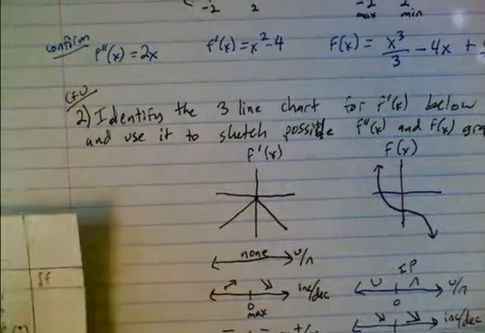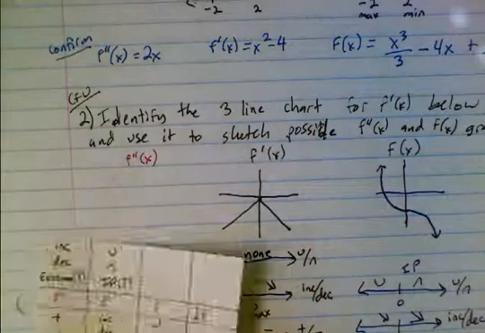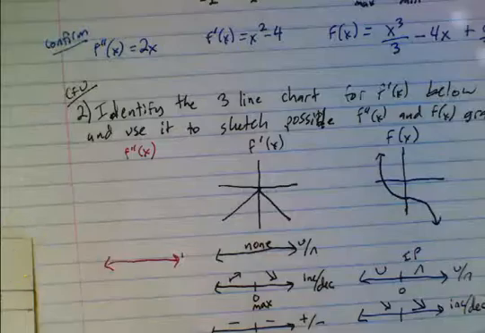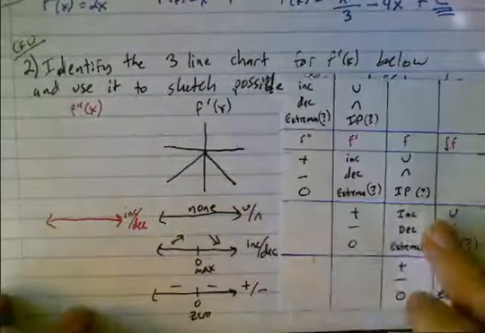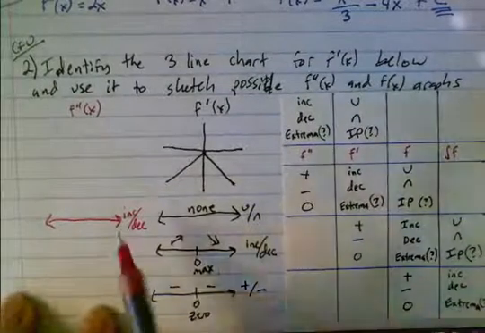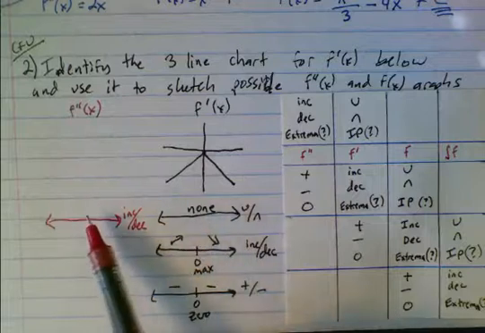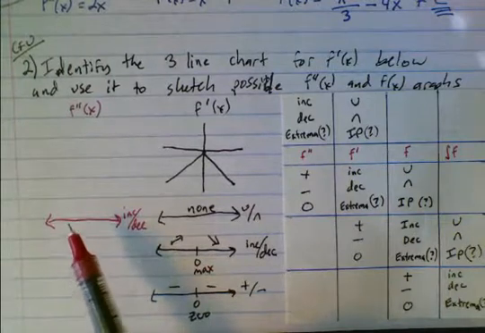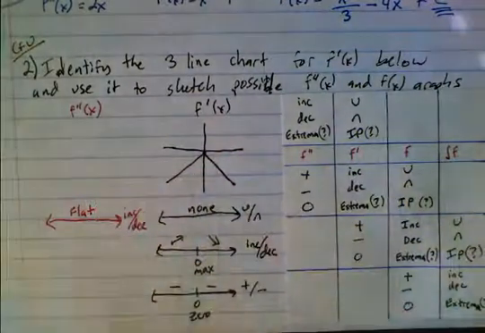Now let's translate the other way. F double prime of x. So concavity translates into increasing, decreasing. And let's see. This says none. So if we think about what that means, it means there's no increasing and no decreasing. Well, how can that be possible? How can we have something that's neither increasing nor decreasing? Well, the only option is for it to be a flat line. If it's a constant function, then it's okay.